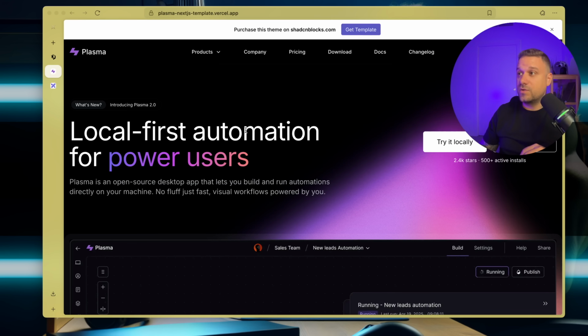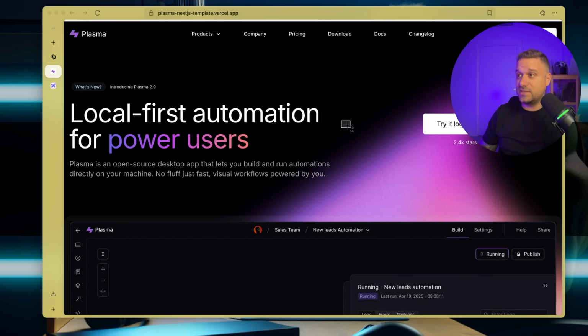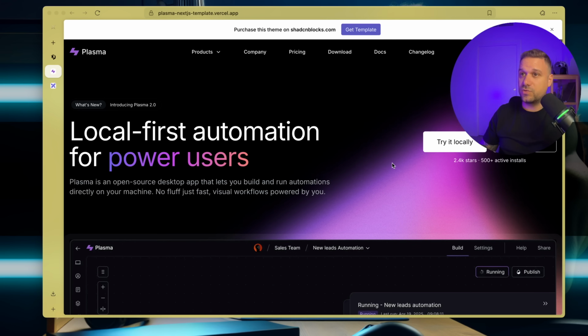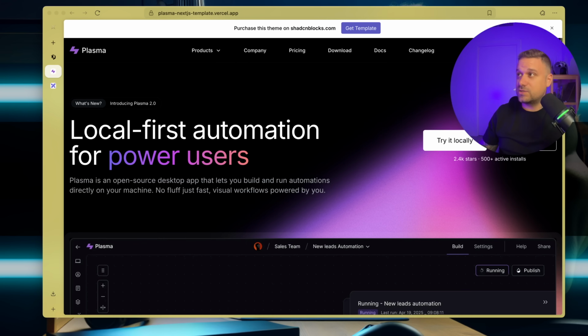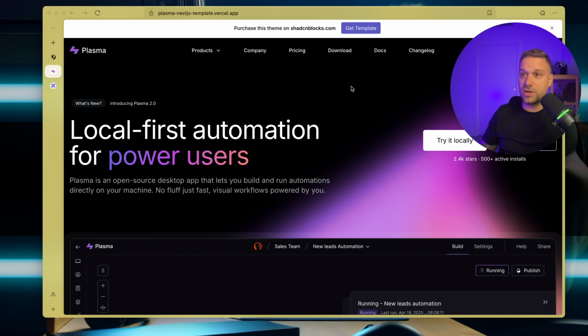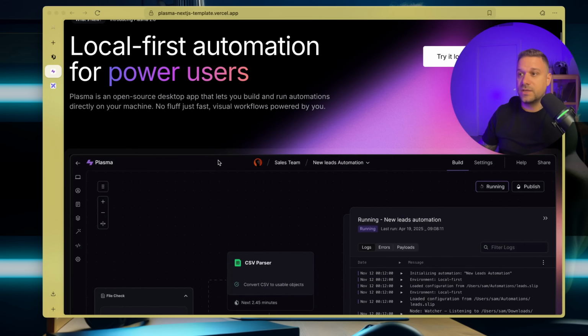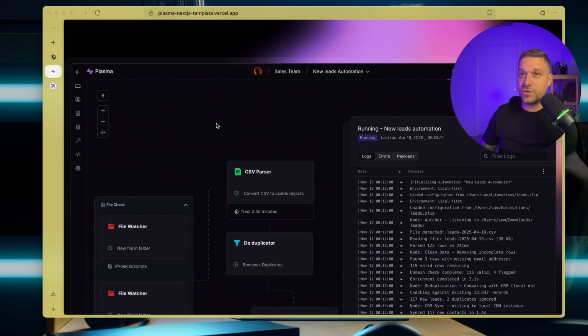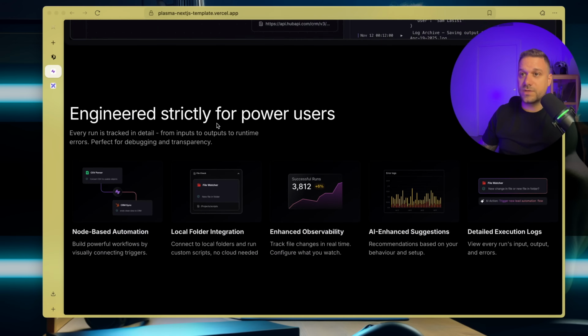Here we have, as you can see, this really nice background, like some kind of gradient glow. I don't know what to call it. It's really looking nice. Do we have light mode here? Yes. Oh, and look, light mode is really looking awesome. We have these colors here too. I don't know how they look in dark mode. Yeah, also really nice. Then we have a screenshot of our product or whatever we are selling.